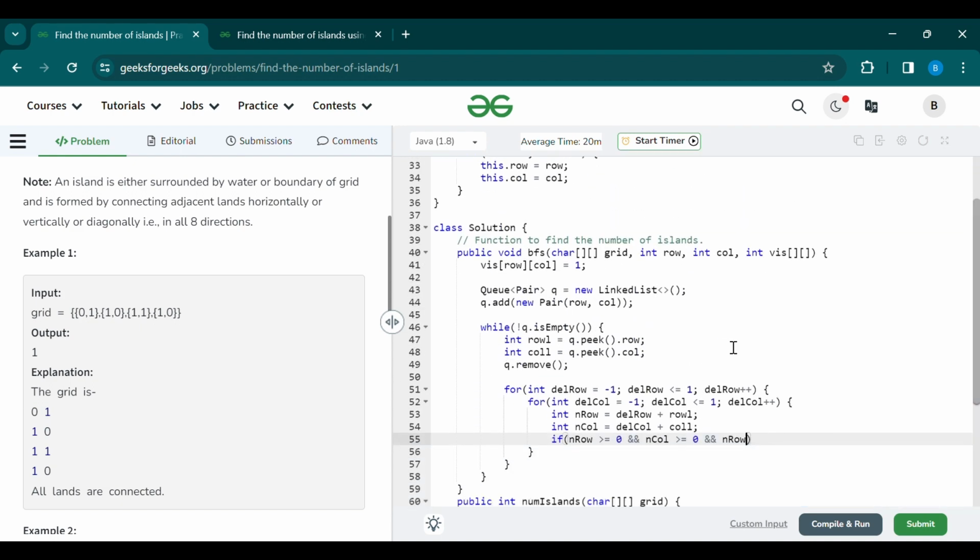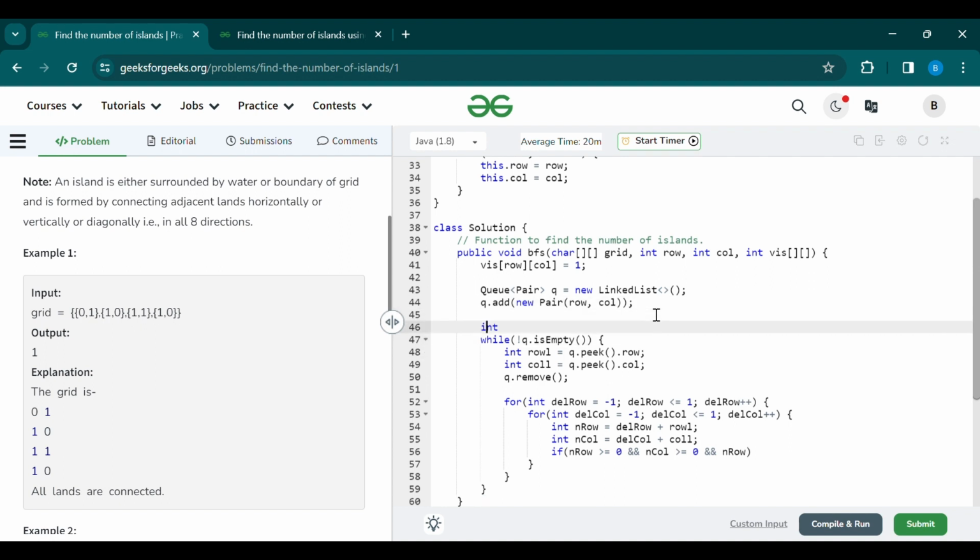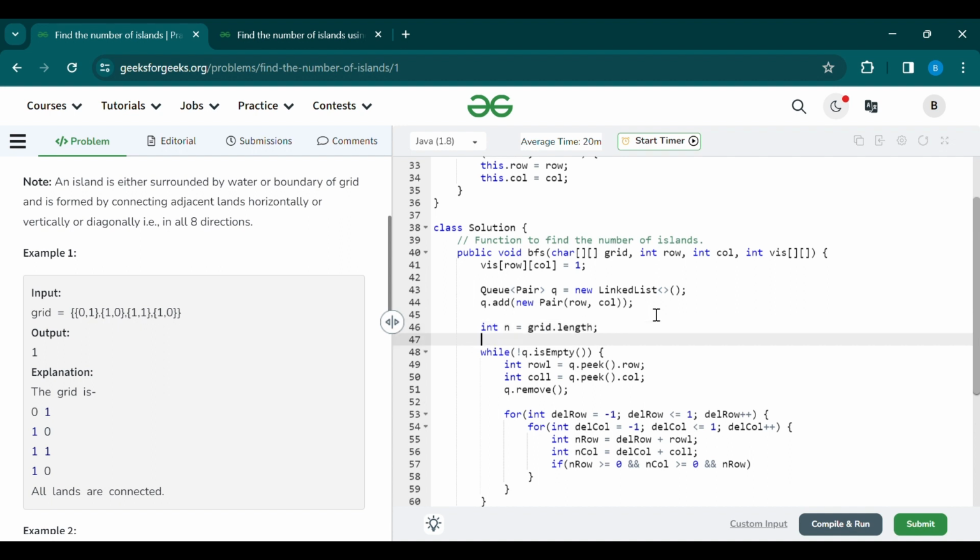So we are going to fetch the size of the grid with the help of length. In the same way we are going to fetch the columns.